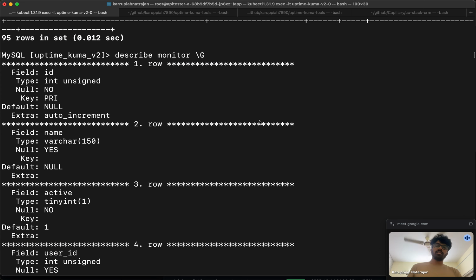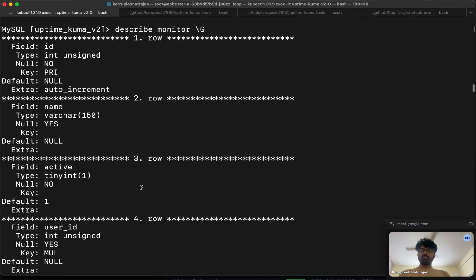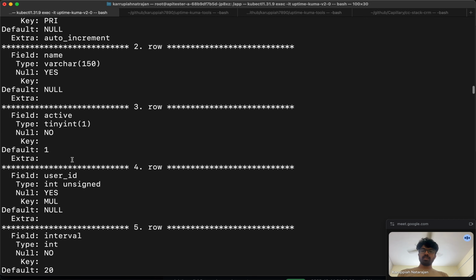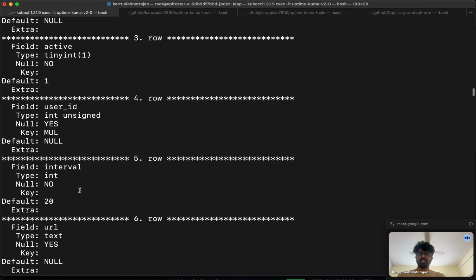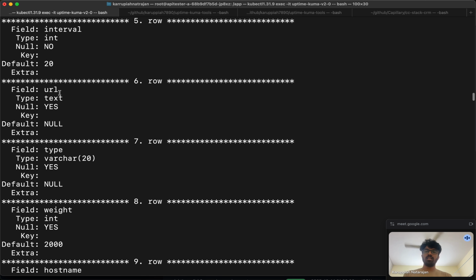So the thing is, when you say add new monitor, the type of the monitor will come up here. There is an ID, name, whether it's active or not, user ID of who created it, and then the interval in which you do a heartbeat check. URL is not required for all the things.